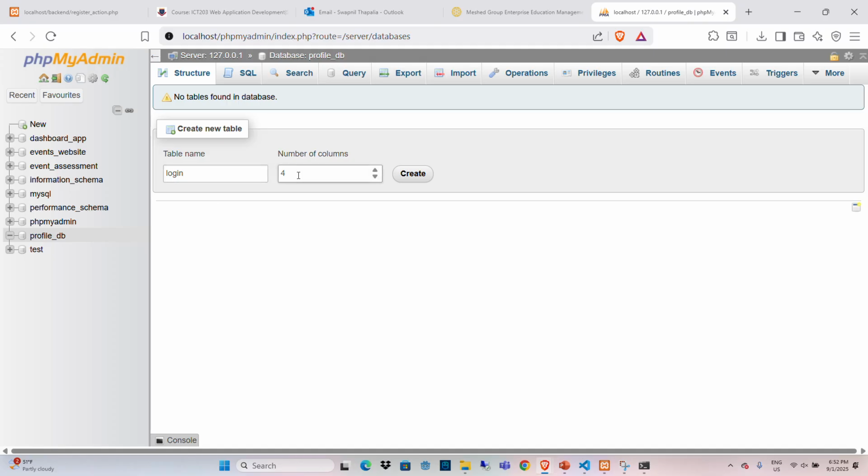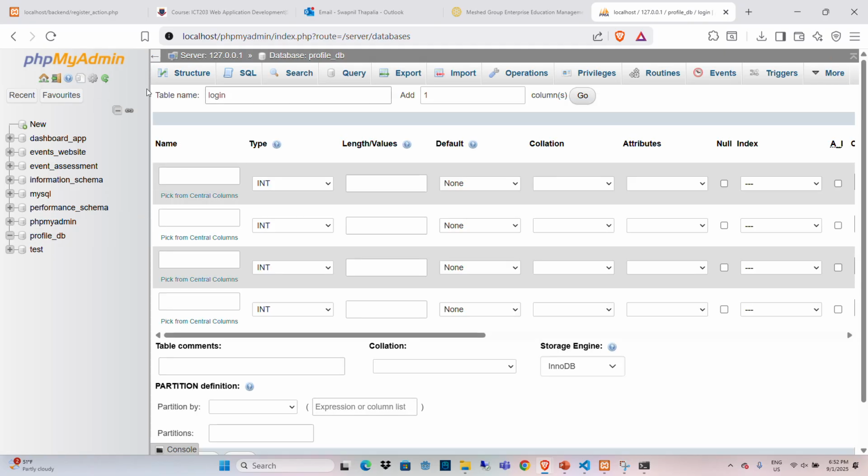Now we'll start thinking. We need a name, we need email, we need password, but we also need an ID. So for ID, name, email, and password should be enough, right? Only 4 things. You could create a timestamp if you want to know when your user first joined in the system, but it's completely up to you. It's literally up to you how you want to design your database. So 4 is enough for this activity, so I'm going to leave it as 4. Let's go create. Right, so I'm gonna toggle this off.